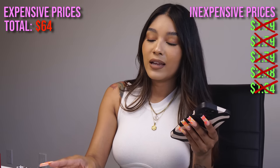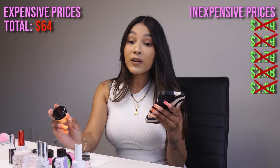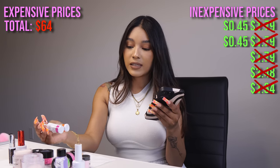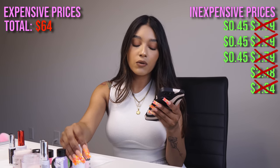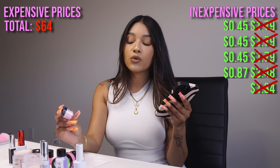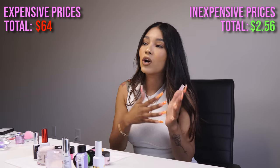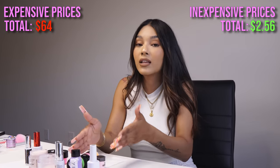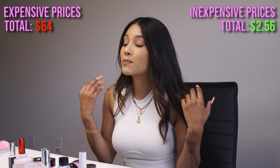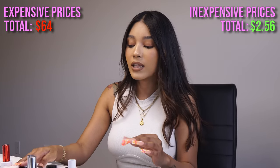Yeah, so after the 75% off, these were 45 cents each. The liners were 45 cents each, and the top coat was 87 cents, and the dip powder, which was this, was 34 cents. That is why we went with these products instead of going on Amazon or anything like that. This was literally the most inexpensive version of products that I could find, which is mind-boggling because what the heck, $10, 34 cents? That is crazy. That is crazy cheap.